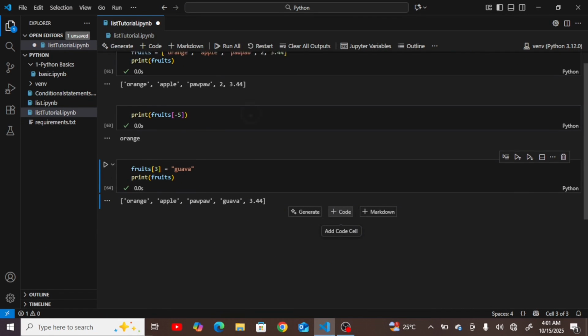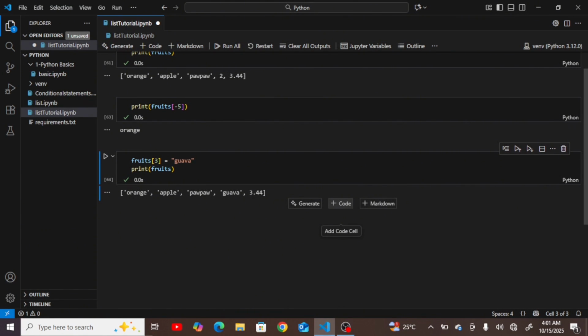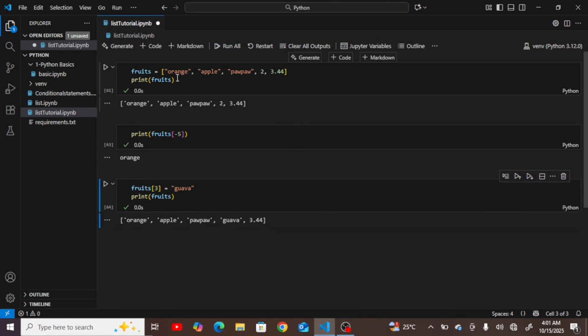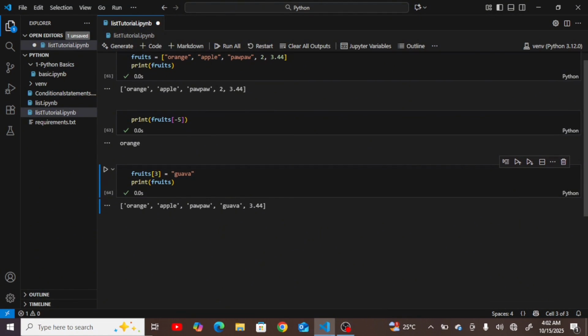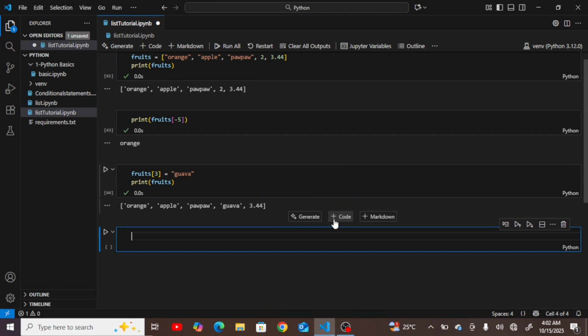Okay, so the next thing I would love to show you is the different list methods. Within this list, I can insert a new element, I can delete, I can sort the elements, I can clear every item in this list, I can count the total number of elements in the list. I can do different things within this list. Okay, so let me start off with adding a new item to this list. For instance, I want to add cucumber to this list.